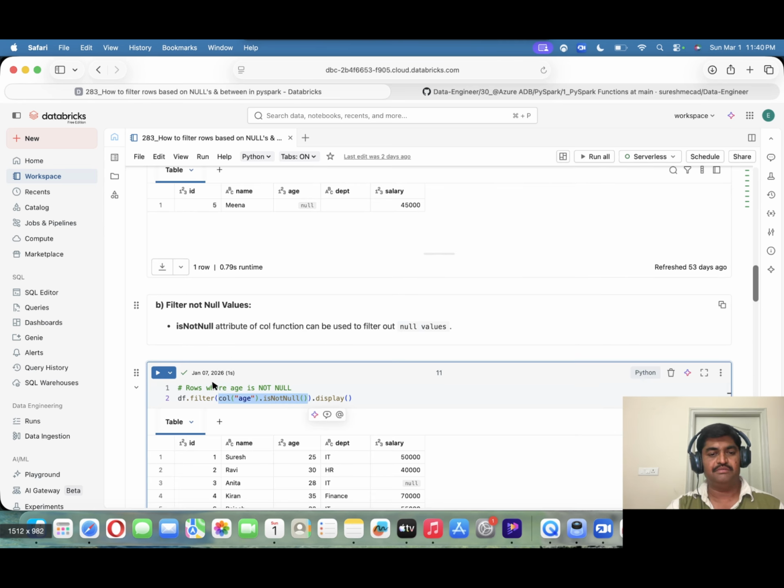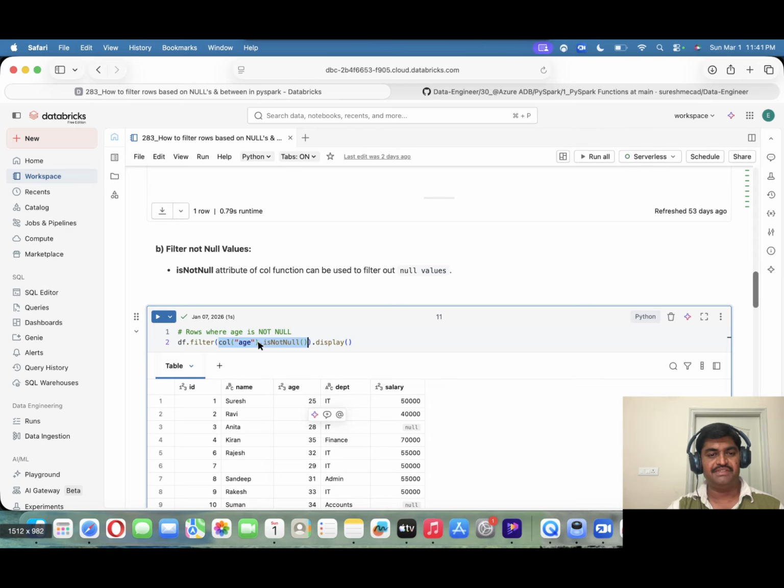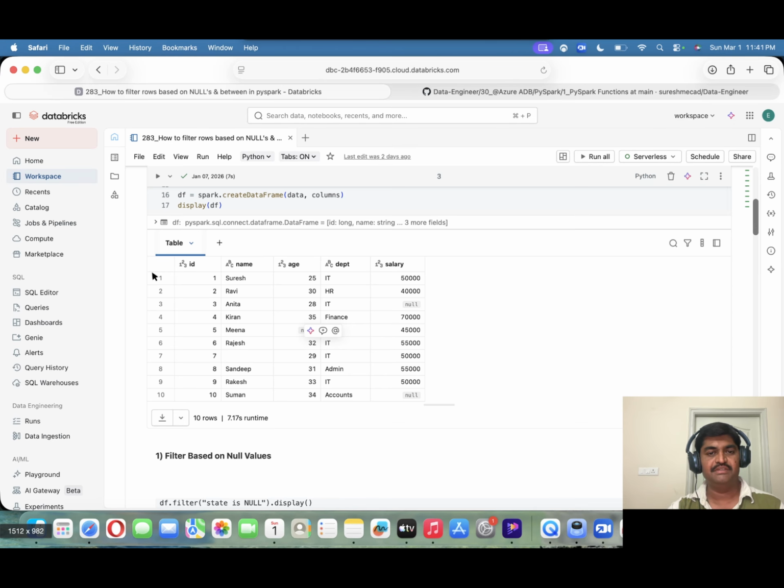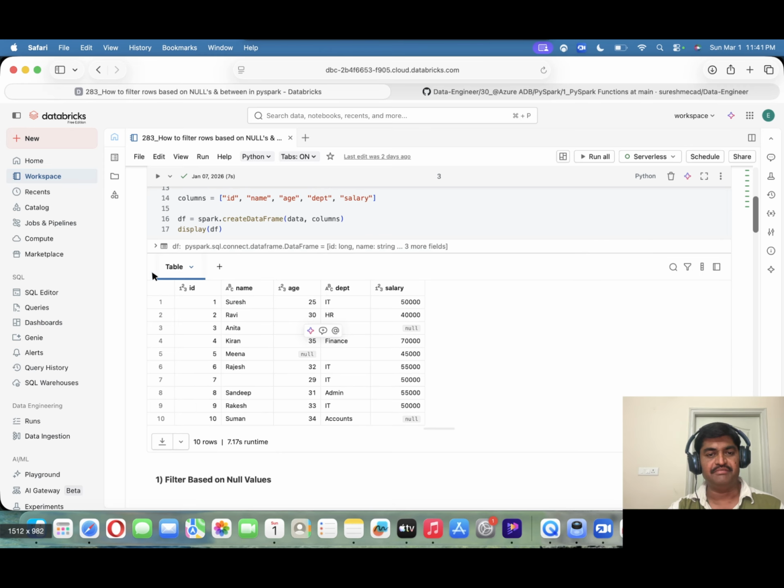Now on the age column, I want to filter the non-null values. As we saw in our base sample data frame, in the age column we have one null value. Now the condition I gave is not null, that means non-null values.